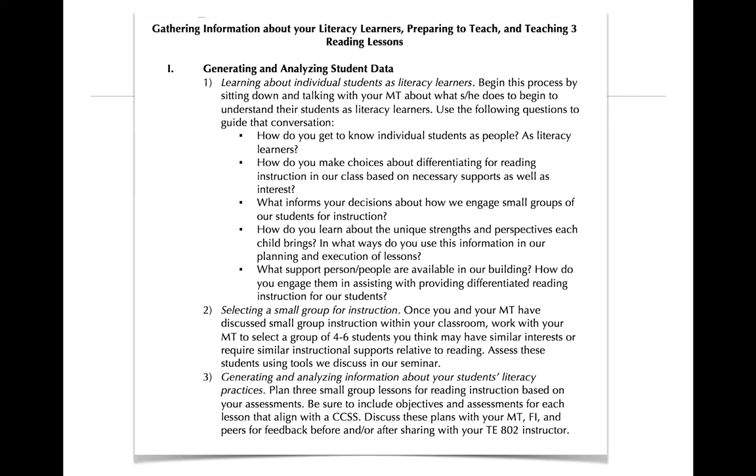From there, you can also select a group of small students for instruction from those conversations. Again, thinking about, are these students who have a specific need or a specific interest or a specific commonality? It doesn't just have to be ability-based. And then from there, you're going to be looking at generating and analyzing information for your students' learning based on a common core state standard and how you can help students learn a particular strategy. And I'll, again, be sharing some more information and resources both on D2L and on our Facebook group with you to assist you in that.